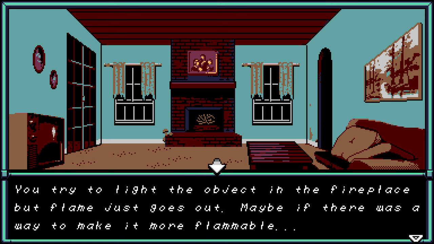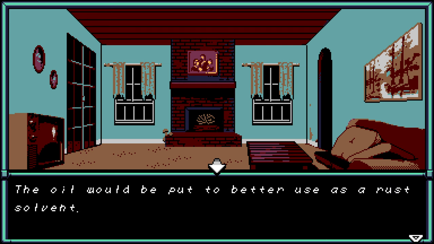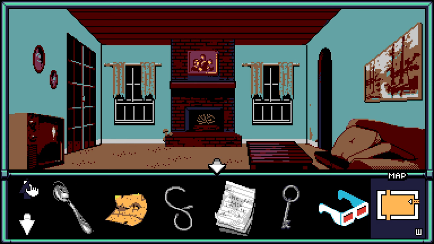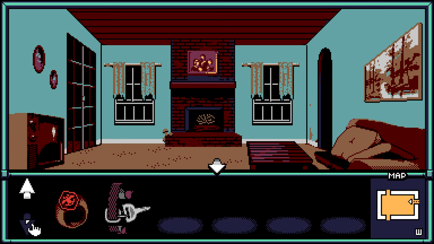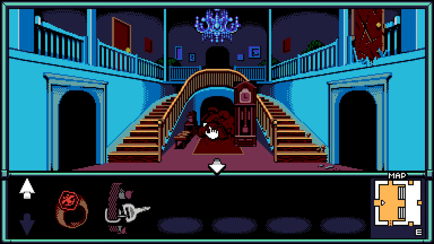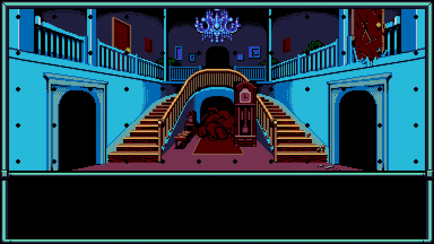You try to light the object in the fireplace, but the flame glows out. Ah, oil. There we go. Okay, hang on. We got something. There's a rust solvent. What? I tried. Okay, then back to the garage. I swear, I tried using oil on the rusty thing.